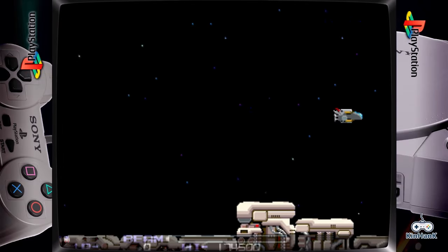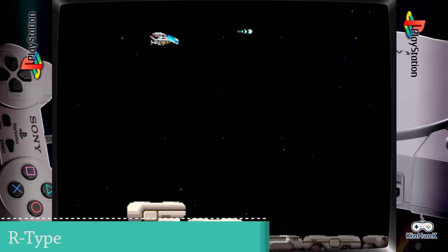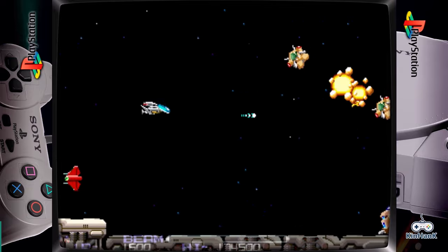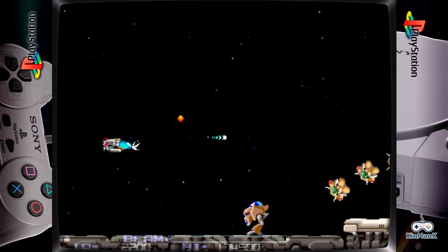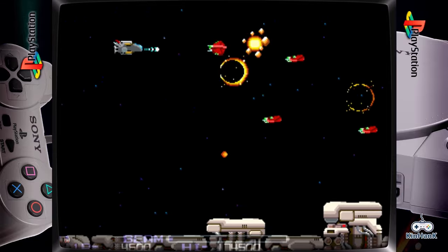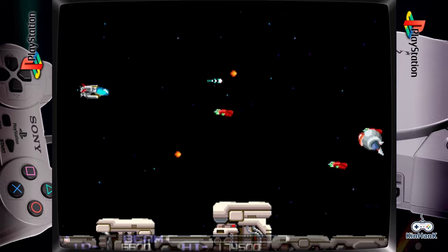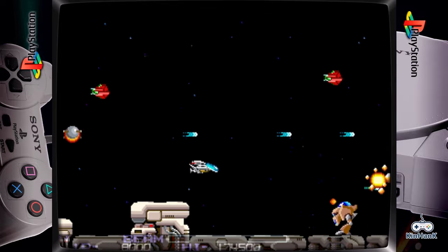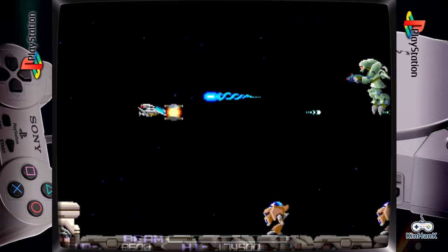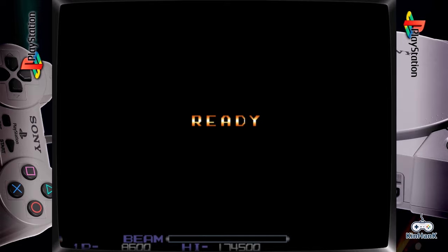This device is absolutely amazing for 8-bit and 16-bit games, and we can also play a lot of PlayStation games on it. It's one of those absolutely memorable systems I've played so much on. Particularly R-Type - it's kind of funny that I didn't really experience R-Type much on newer devices. The latest version I still own and play is R-Type Delta - absolutely one of the best shmups on PlayStation 1. If you disagree, let me know in the comments which shmup is your favorite on PS1.